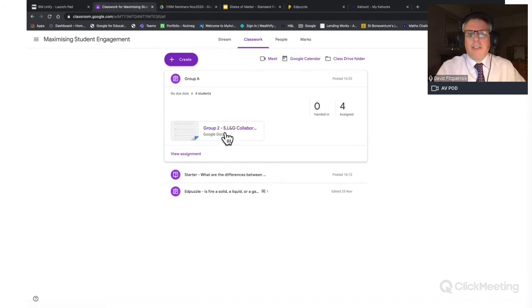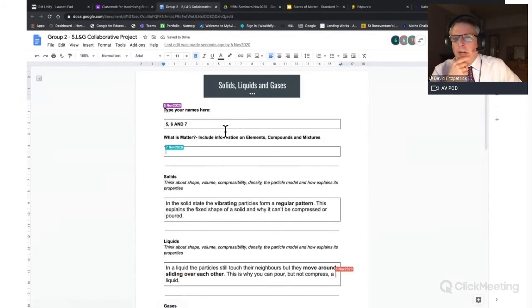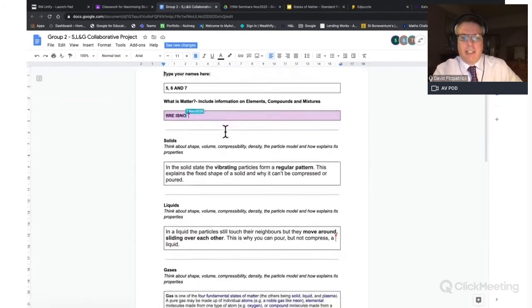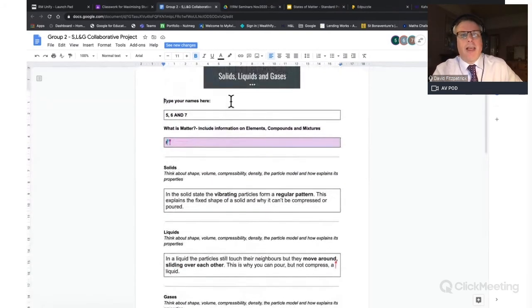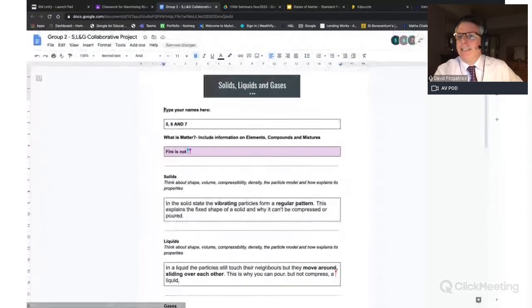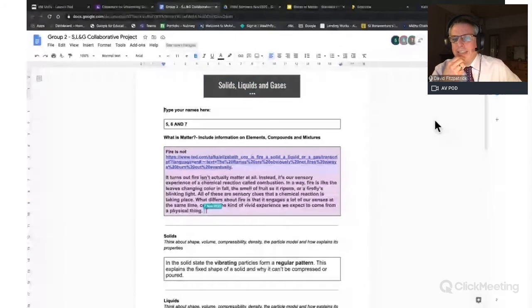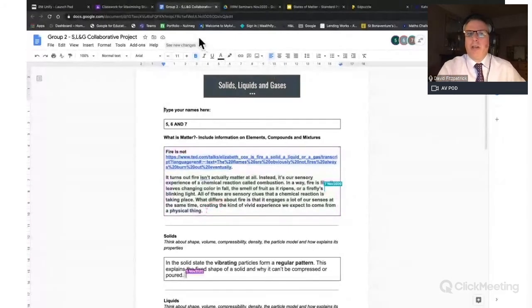So if I now click onto this, with a slight piece of luck, my colleagues are working on this, which is excellent. I'm hoping that they are plagiarizing desperately from the internet, because I can look using the originality report to see whether or not they are copying and pasting from the internet or it's their own original work. So thanks guys for doing that for me.